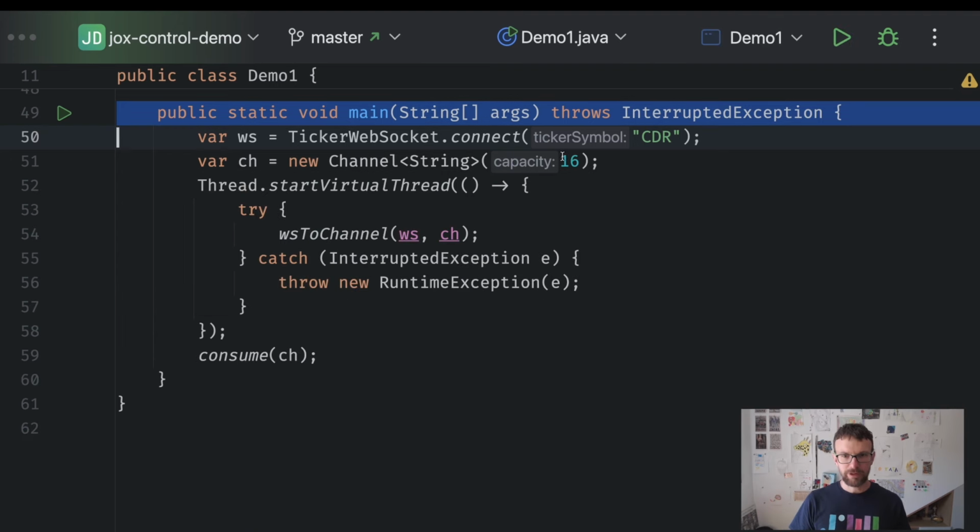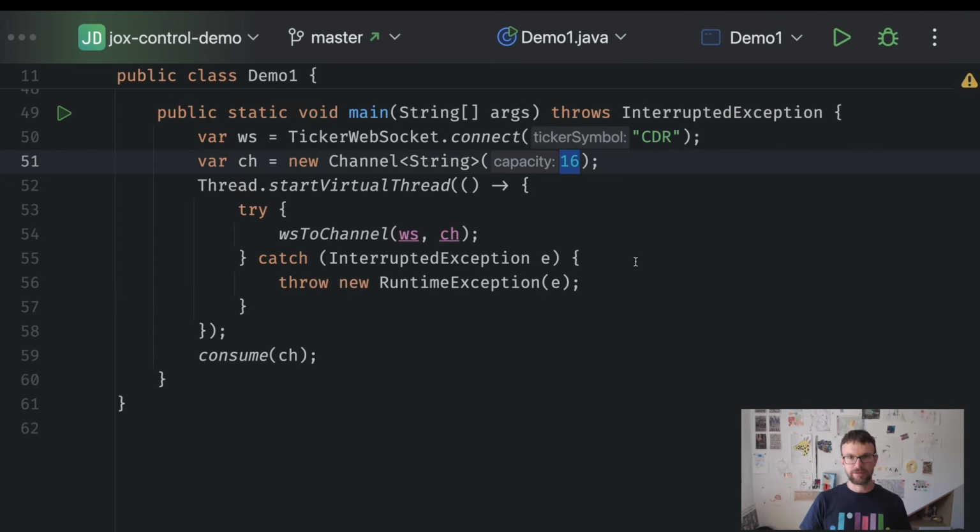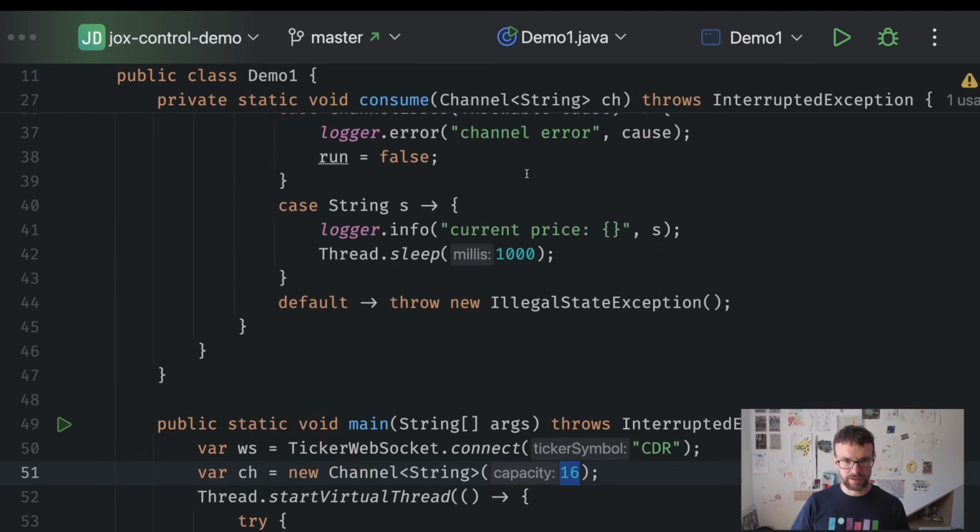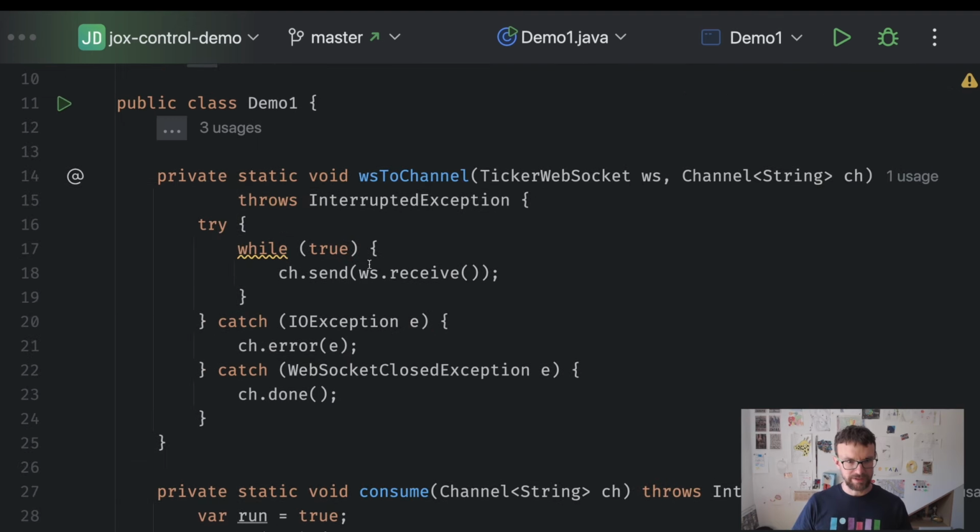You can see that here we create a channel with a capacity of 16, which means that the fake WebSocket will enqueue up to 16 stock tickers before blocking on the send operation. Right, the send that is blocking here is over here, right? So this send will block when the channel is full.